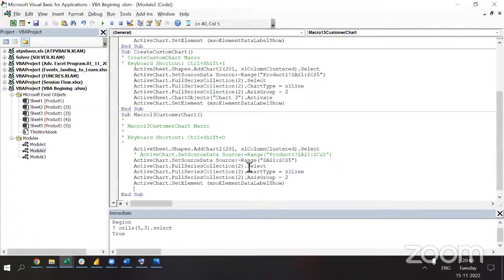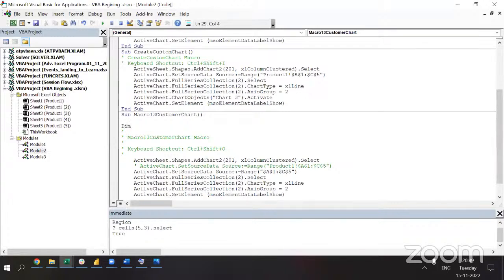I have a column called region that has to be treated as varchar, which is not a number. Instead, it is text. There is a place where I have only true or false values, which is a boolean, right? So you need to declare all of them in advance, right? So how do you do that? You start writing a macro and then declare your variables, starting with Dim, which stands for dimension.